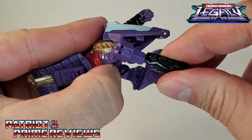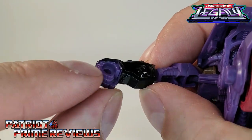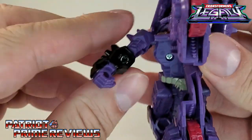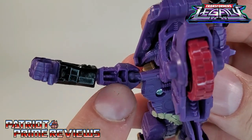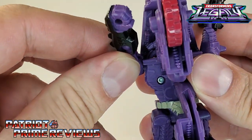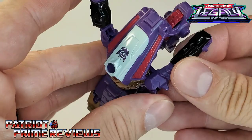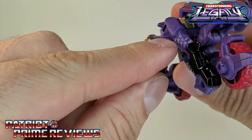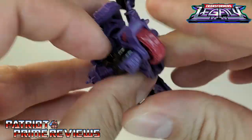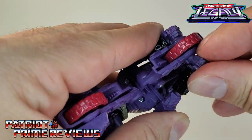Now for the arms, you want to bring the arms down and rotate the fist around so it's underneath the hand. See how it has a larger hole right there? That is going to line up to the hole on the wheel. Now, there's these little spaces right here in the arms, and you got this little space right here. So you want to make sure the arm goes over that. Let's see. Go ahead and get the fist turned around just right. Get the arm to tab over that little tab right there, and then just peg the fist into the wheel. Do that with the other side.